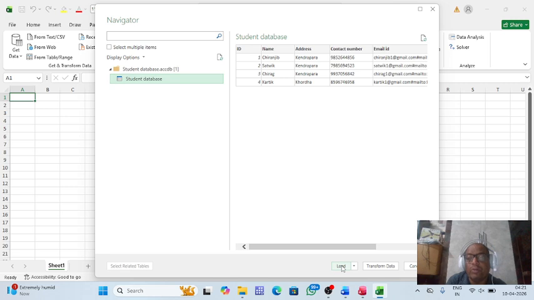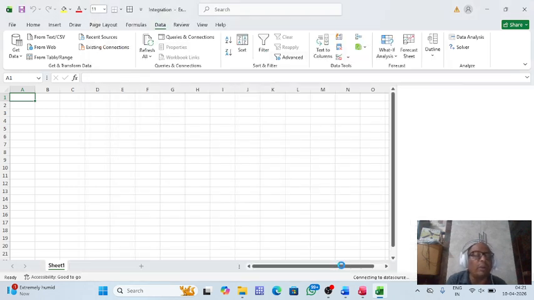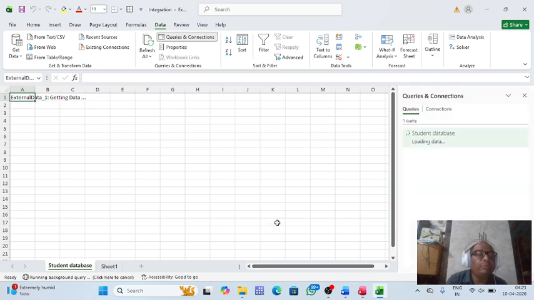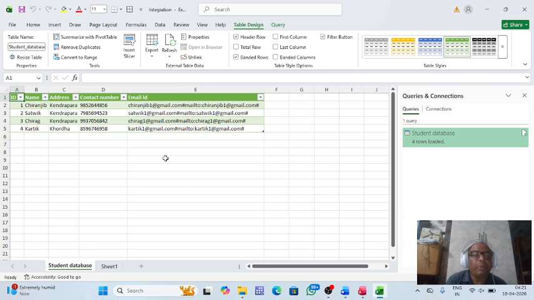Otherwise, you can go for load. Once you click on load, it will start loading the data, and see this has been completed. So the integrated MS Access data has been extracted and taken into MS Excel.